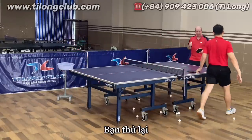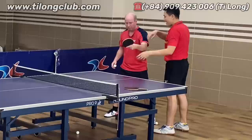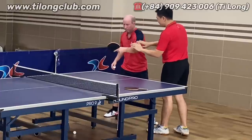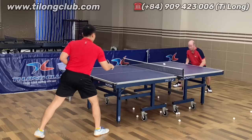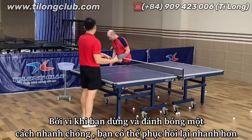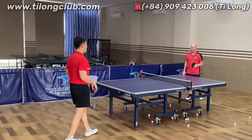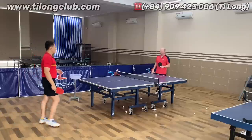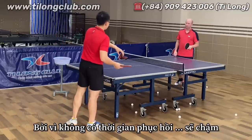Yeah, see. You try. Hit. Yeah, hit. I see you hit the ball here. Because when you stop, you hit the ball weakly and you recover fast. If you are here, I think you will recover slow. I think if technique, you can play far from the table is good. But if technique, you can't play near the table good, because no time and recover slow.